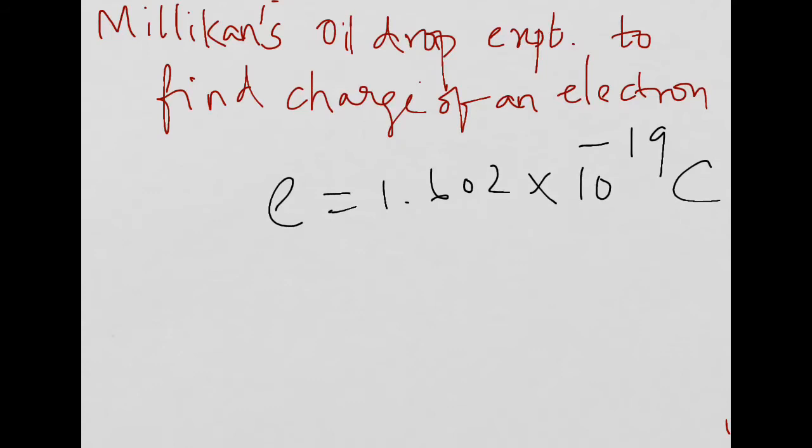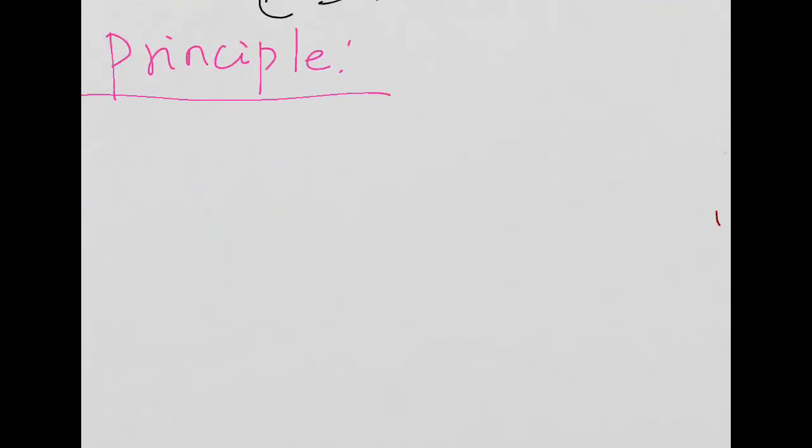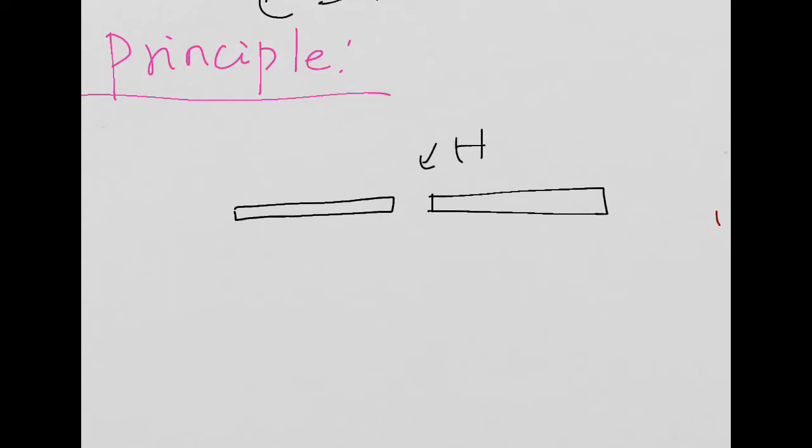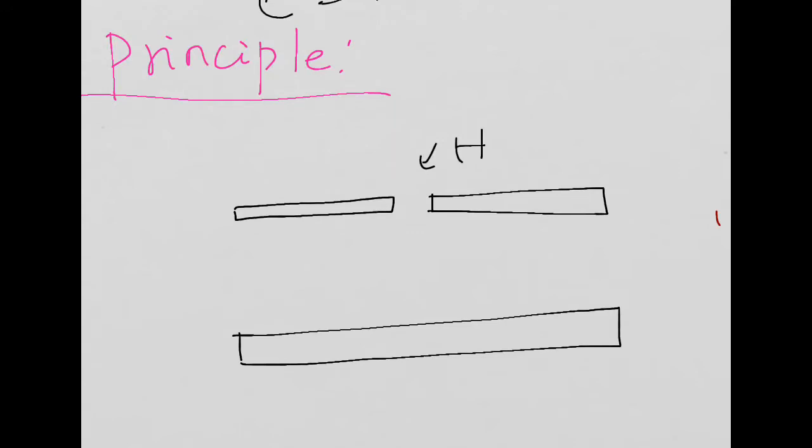So what is the idea behind it, or what is basically the principle? If I have to make you understand the principle, let me get into the diagram part of it. So here we go. Suppose I have two discs like this. One disc is perforated, with a hole on the top, and another disc is at the bottom. I'm going to call the perforated disc A, and the other disc B.